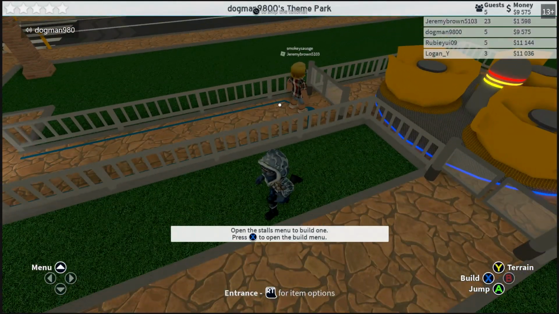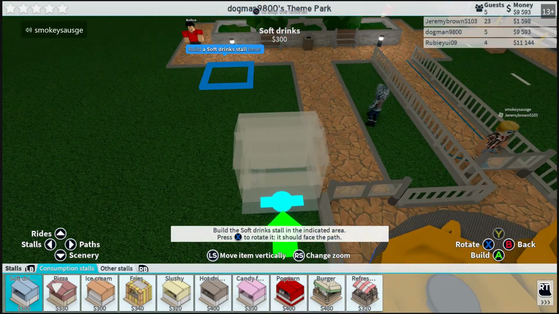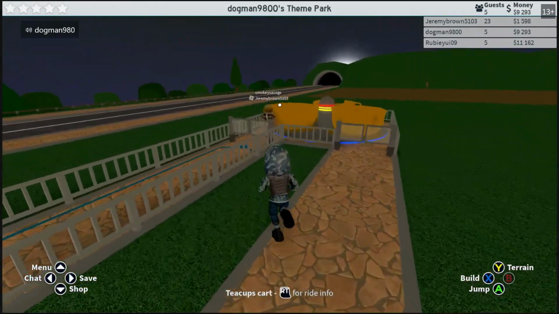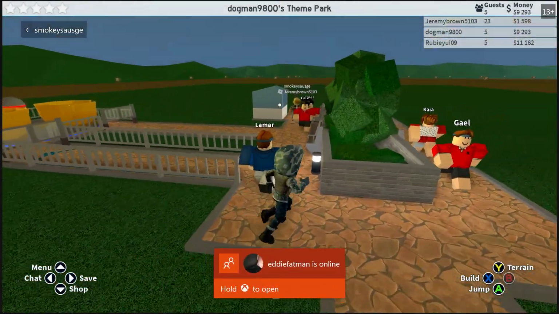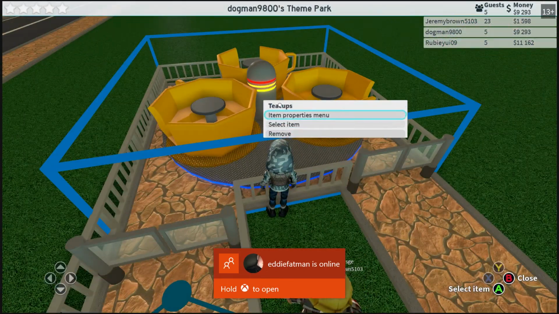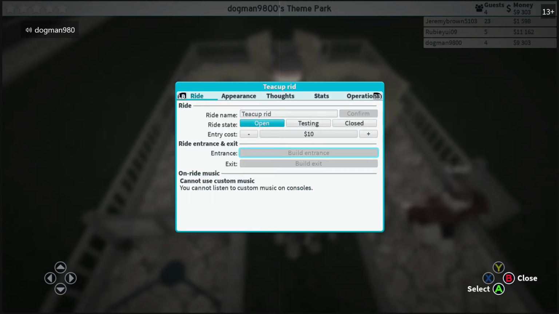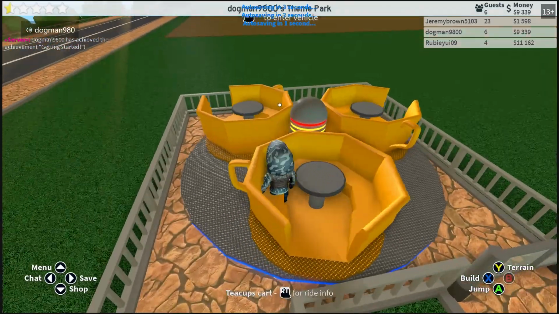Open stalls. Okay, menu. Okay, stalls. Okay. Oh, we're putting a stall there. Okay, click. What stall is this? Okay. Testing. Okay, open. That then. Okay, we're testing it.